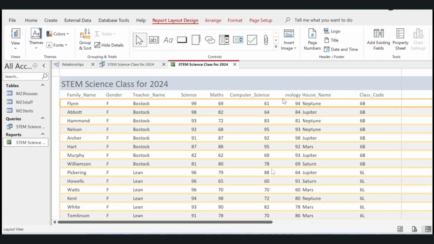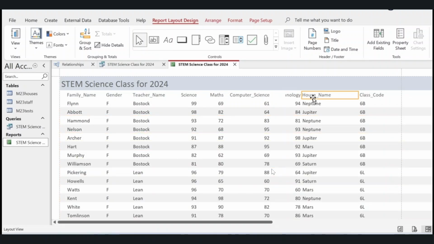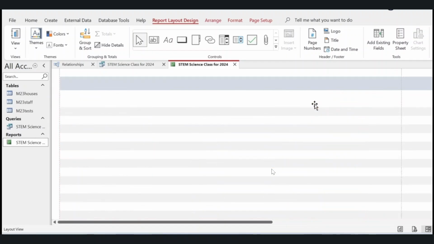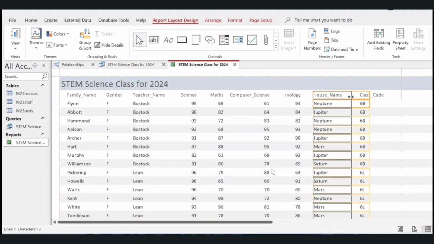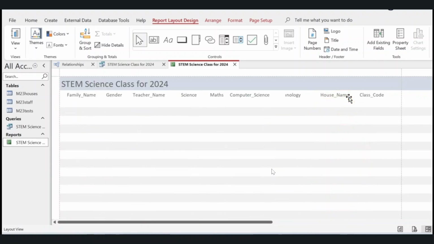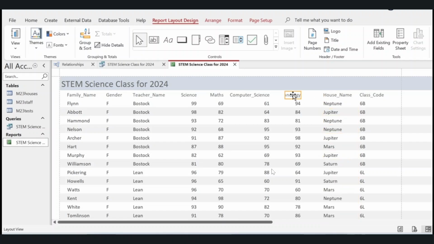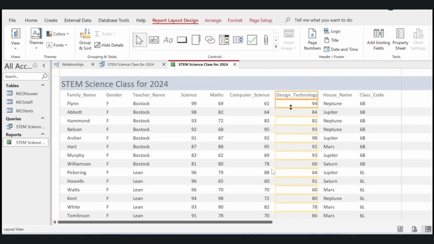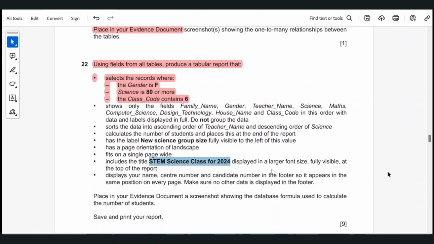Increase that, and I will shift house name to this side. So that's it. So we have done this.